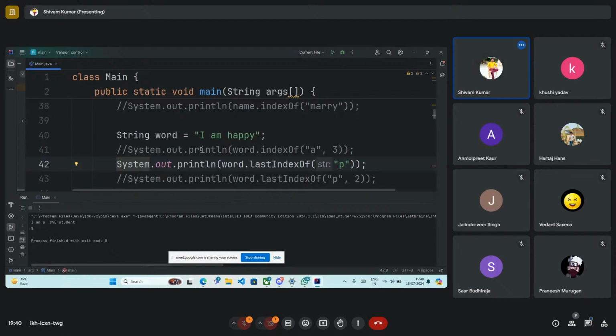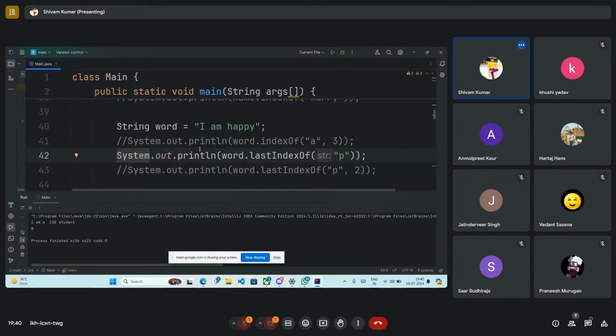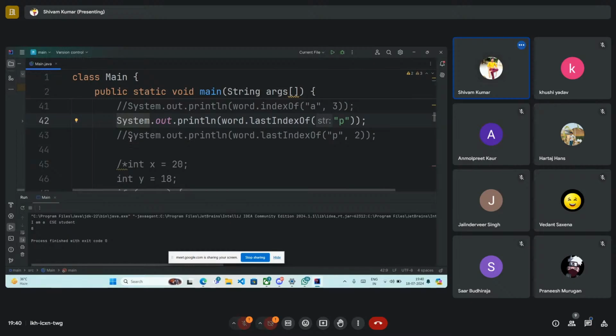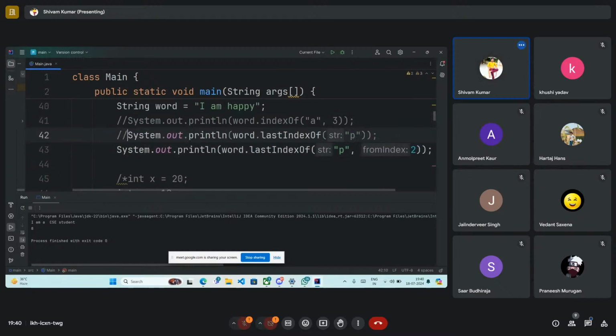After that, we have System.out.println last index of p from index 2.